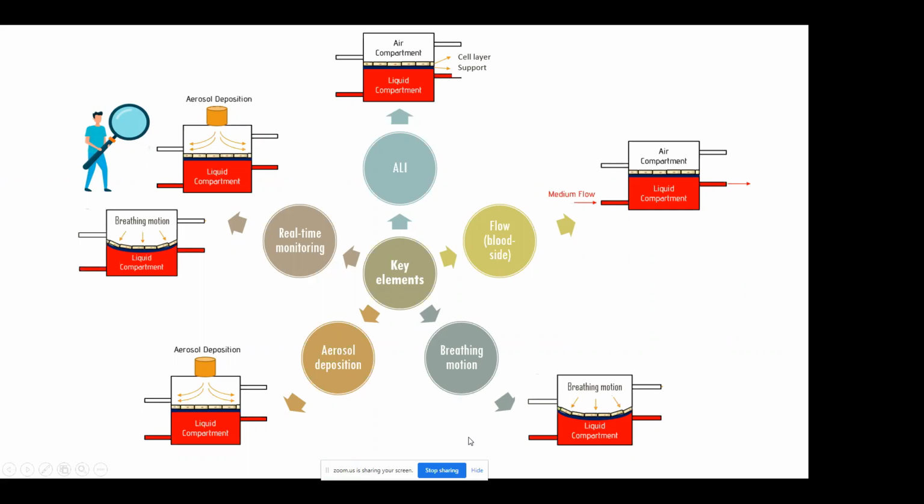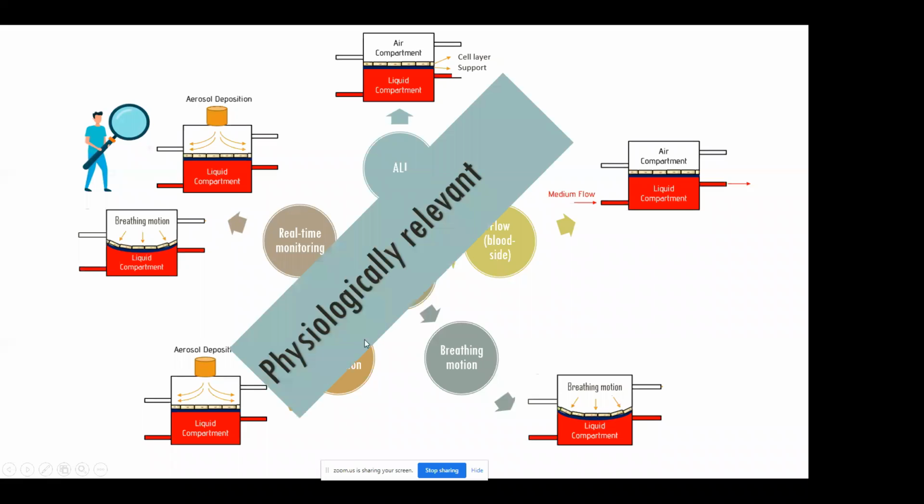Just to briefly show you what the system consists of, it includes the key elements that we identified as requirements for a physiologically relevant lung model: movement of the membrane, the aerosol, the shear stress on the blood side, and the capacity to monitor what happens in real time. That's what we call physiologically relevant, because it moves closer and closer, even in complexity, to the actual human situation, which enables us to get more predictive and more meaningful results, while at the same time reducing, or in this case hopefully replacing, the animals used in testing.